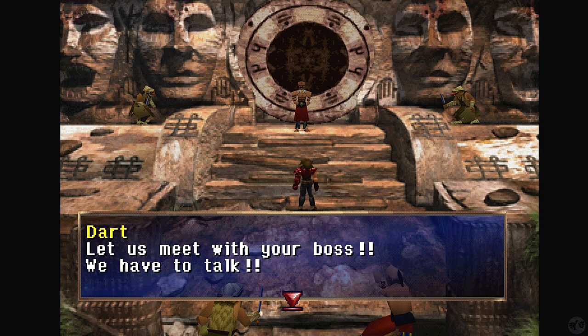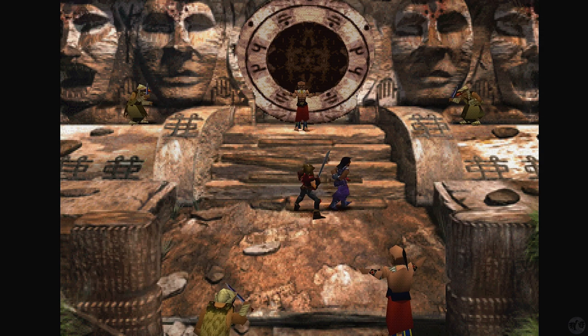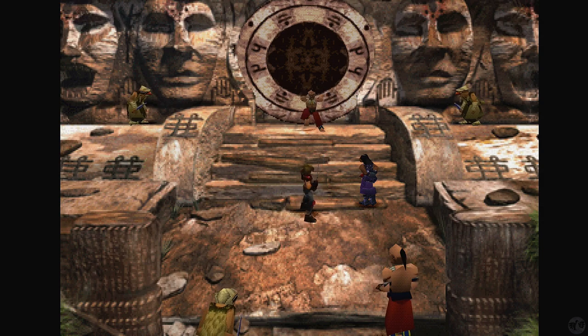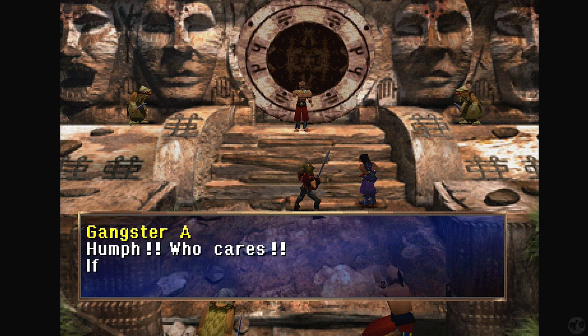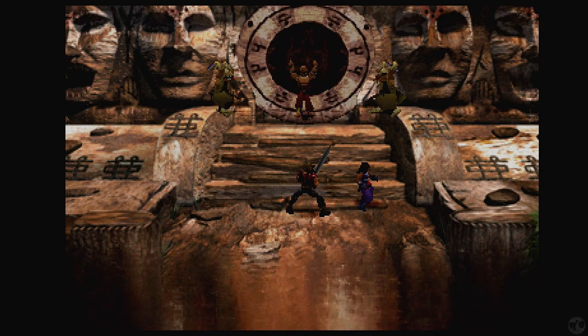Let us meet with your boss. We have to talk. There will be no talking. We've already ruined our territory. Those boots must be from the boot school. What? How did you know about that? Well, that's my question. How did you find out about the boot school? Who cares? If you want to learn about Tesla with me. All right, let's go.